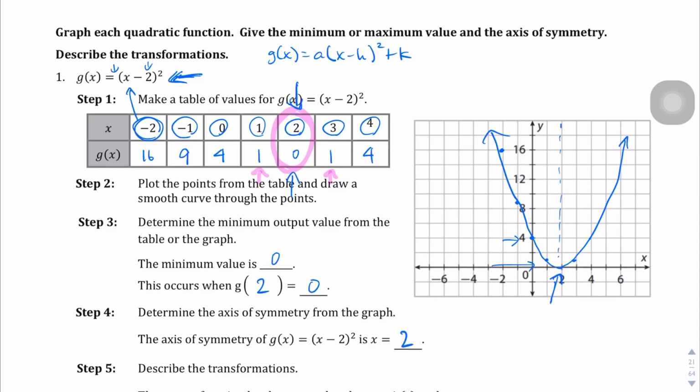And so to describe the transformation, the parent function has been translated 2 units to the right. Okay, because normally it would be at x equals 0. Now it's at x equals 2, so it's shifted over 2 units. Now, here's one thing I want to draw your attention to. 2 units to the right, but look, it's x minus 2. So please don't get that confused. The number one mistake I see people making is they'll see that negative 2 and assume that you move it 2 to the left, which is not the case, right?